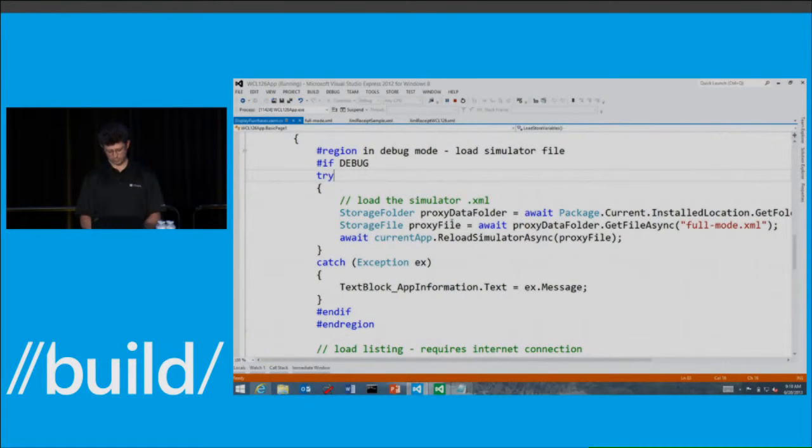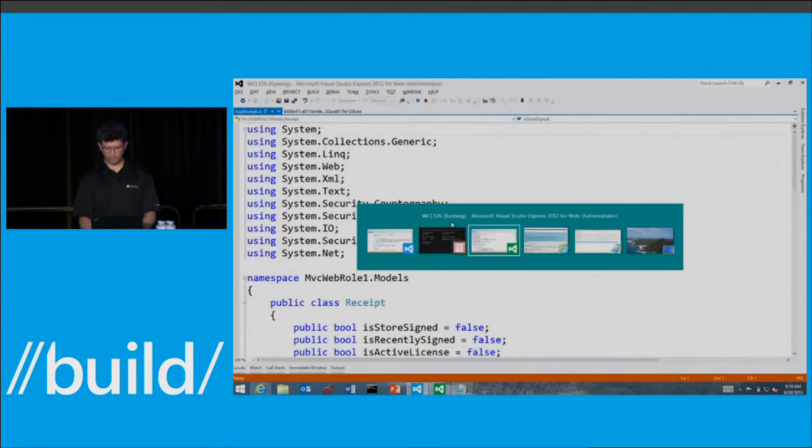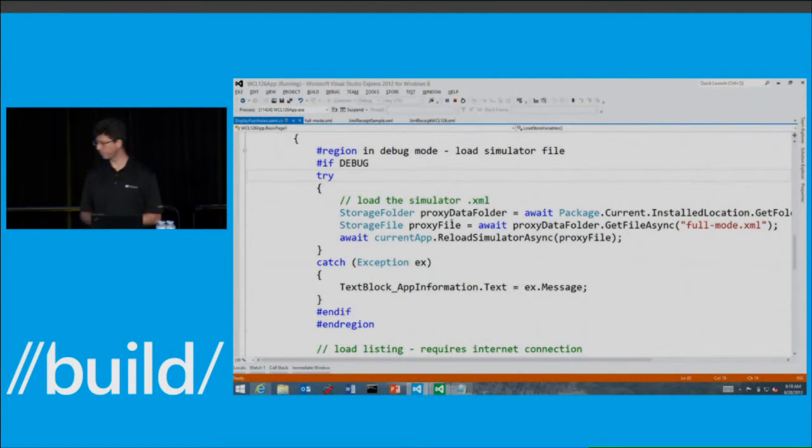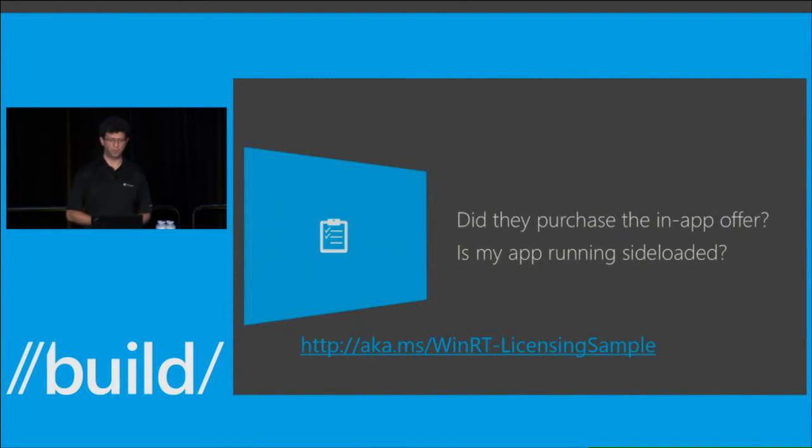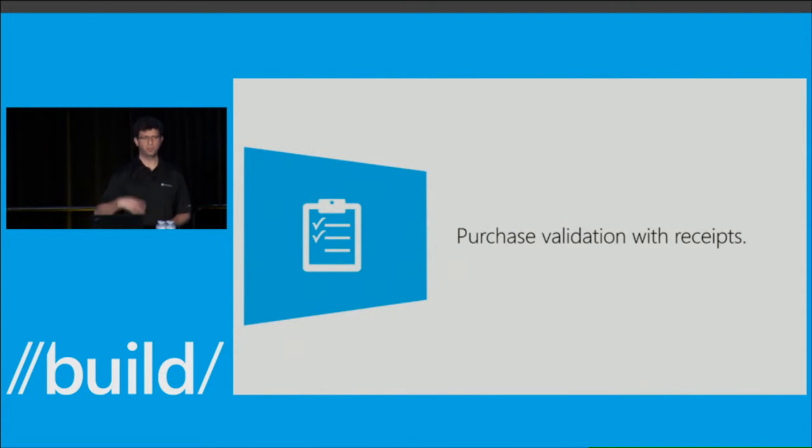So let's go back to the presentation, and let me talk a little bit about what we do for beyond your local application. The functionality that I just showed allows you to verify that your application is running in a certain state. They've bought this product, have bought that product, they're in a trial mode or they're in a full mode, and your application can behave accordingly.